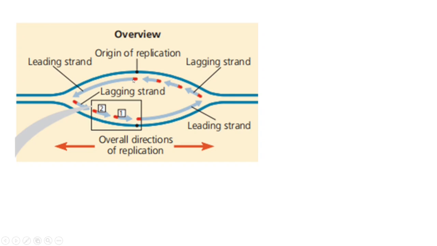So here is the leading strand elongating the complementary strand, adding the DNA nucleotides very fast, because it's only in one direction, or its direction is the same as the opening up of the helicase. So you can only have one complete production of the complementary strand. But the lagging strand over here would add DNA nucleotides on the opposite side, the opposite direction of the opening up of the helicase. So what will happen here is that the DNA polymerase needs to wait until there's enough space for it to add its nucleotide.